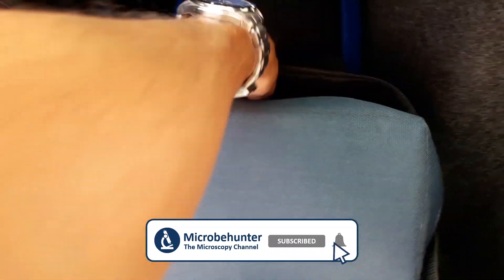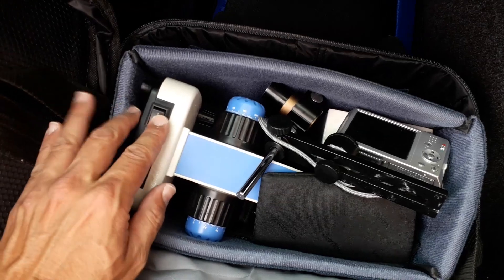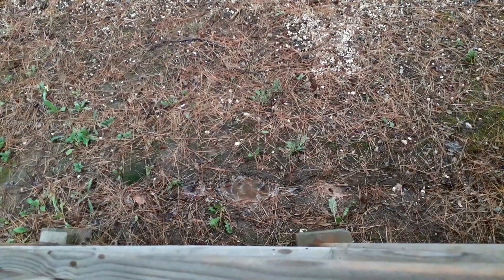Let's check one last time whether the microscope is still okay — it's switched off, so we're ready to go. It's been a pretty long ride; I spent approximately 10 hours driving but finally arrived in Croatia, in Istria, which is the northern part. I'll be spending a week here. It's raining unfortunately, but I'll still go down to the beach to look for specimens.